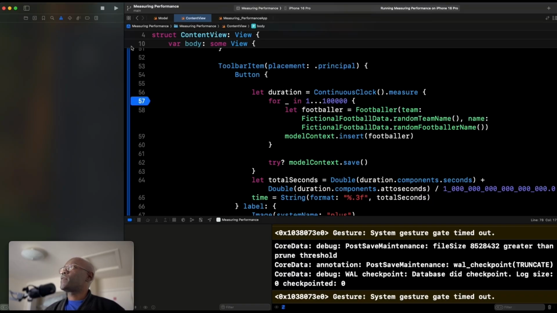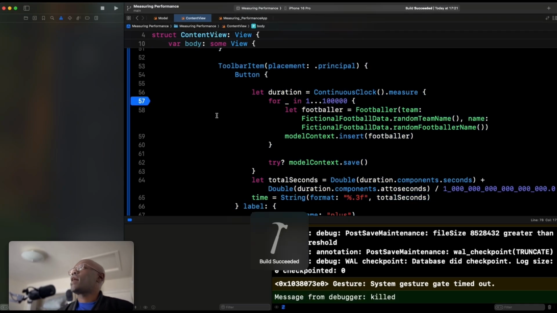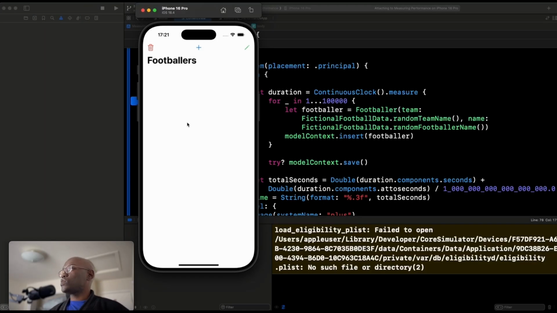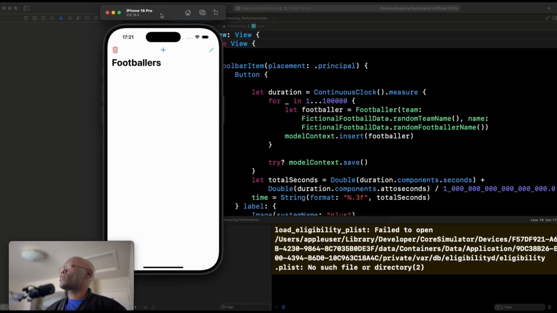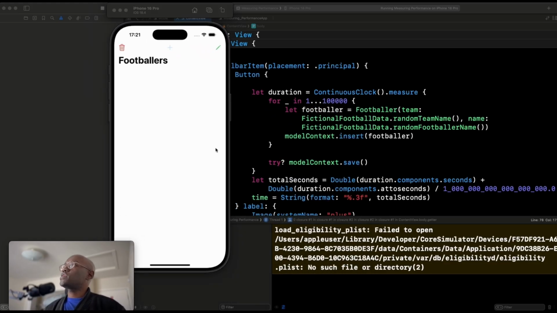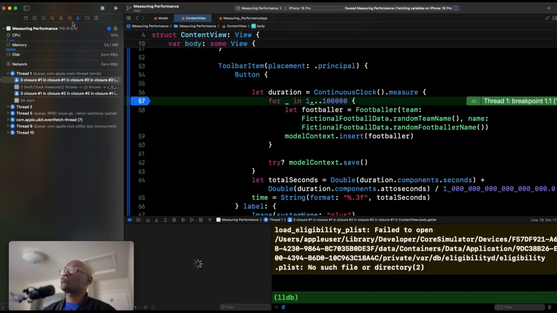If we put it here and we run this, we're going to see that when we're actually creating the users, it happens on the main thread. And you can confirm this by putting a breakpoint on the for loop where we're creating all the users. So we hit this, and it's going to freeze, and immediately we're going to go to this particular section, and in this section, you're going to find that the thread in question is, you can see here, com.apple.main-thread serial, right? So you're doing it on a main serial thread.